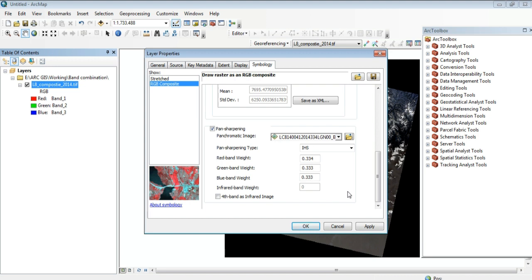Then the Pan-Sharpening type is an optional setting. Optionally, you can type a weight for each of the red, green, blue and infrared bands here below. And in Pan-Sharpening type, you can drop down the list and choose the desired color transformation. Then, leaving everything the same, click on OK.